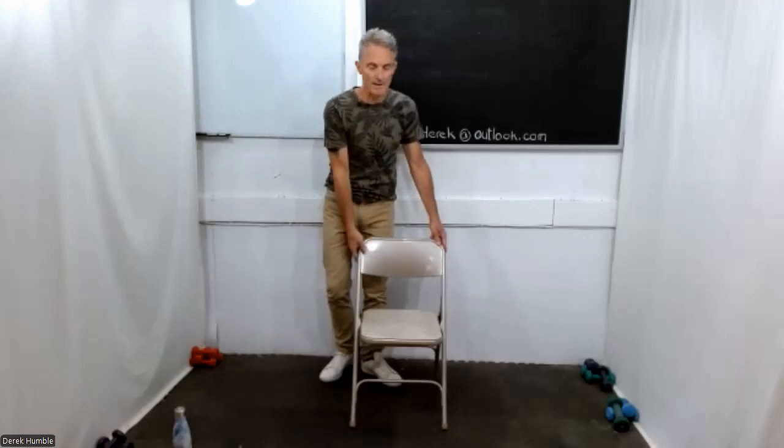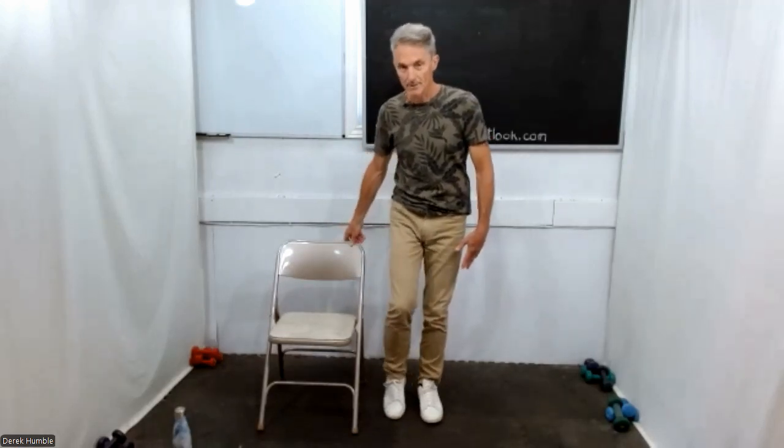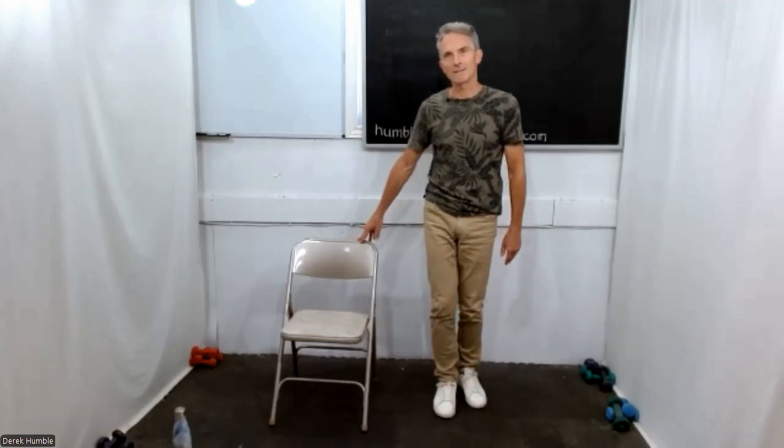Around to the other side of your chair. Same thing again. Inside leg's going to go back and around. Perfect. Front leg forward. Nice. Excellent.